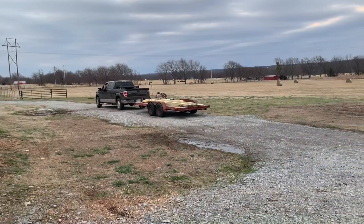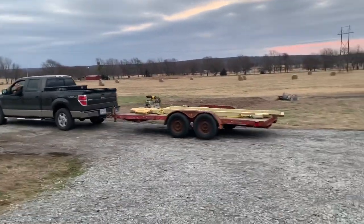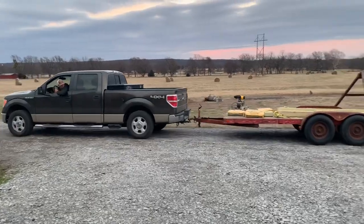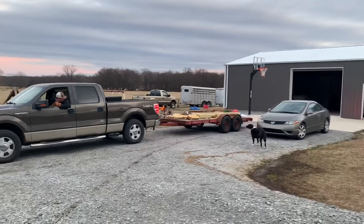And now I need to go put out a bale of hay and feed the cows and make sure they're taken care of. So I'm going to have to call it today on the swing set, but tomorrow is nice weather. So until tomorrow. Gary's going to back the trailer into the shop for the night, just in case we get any weather. Also, no reason to leave it outside.